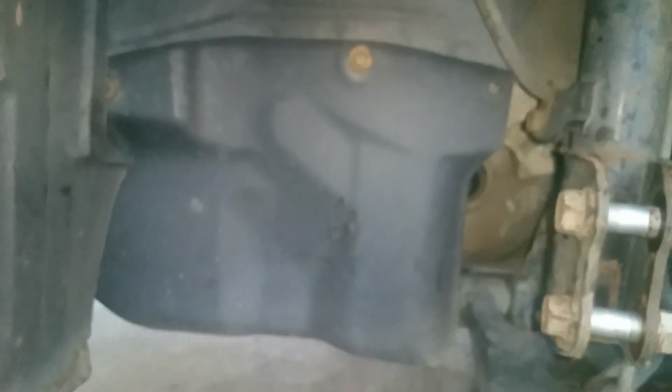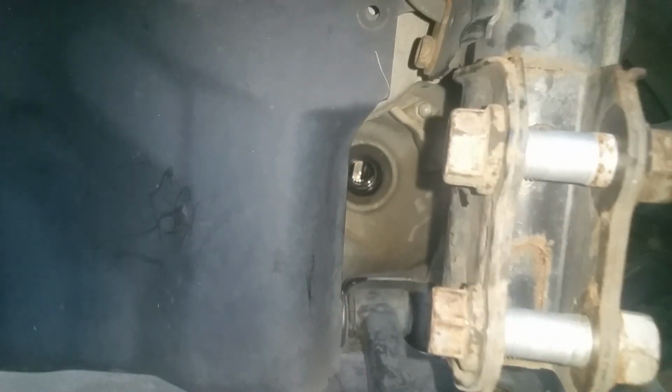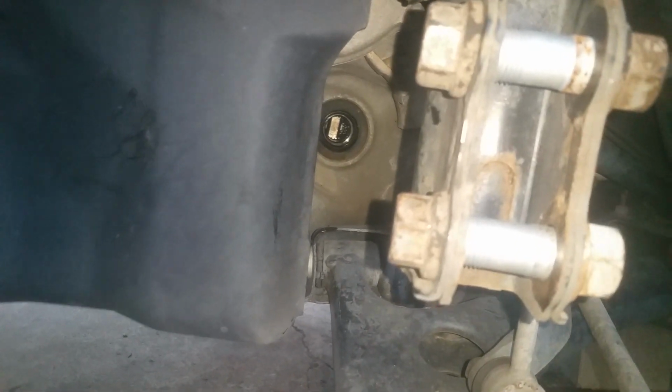And it does help sometimes to have these plastic shrouds out of the way. Okay, so there is that one. That is your driver's side CV axle, and all that holds it is this little special C-clip. It's on this end, and we don't have any drippage coming out, so that's good. So now we're just going to move on to the passenger side.